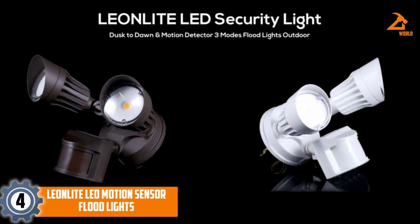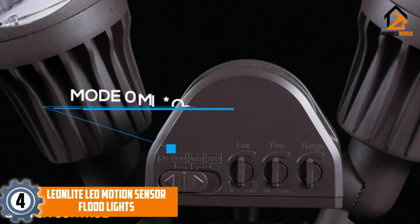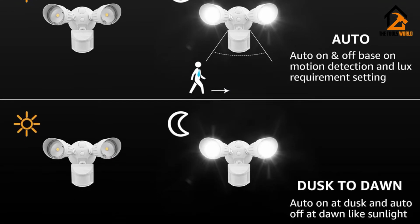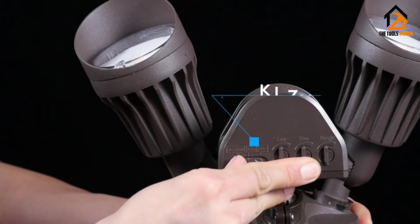Moving on at number 4, we have the Leonlight LED motion sensor floodlights. Protect the home and safely illuminate the yard with this motion detection light that comes with several features and adjustments. Right out of the box, the Leonlight is impressive. It's made from heavy-duty molded polycarbonate and feels solid and substantial.